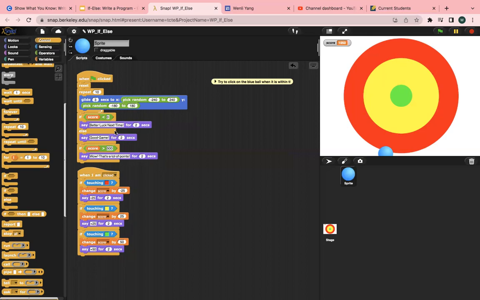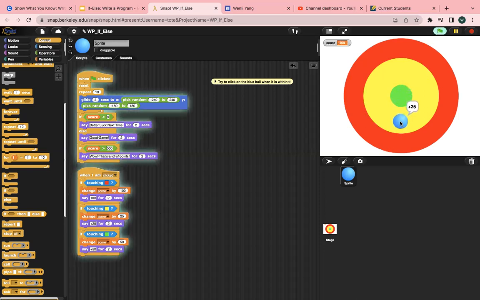So if I change the negative 25 to 100, and this one also, then what happens to the code? Now we will get all positive scores. Whatever color we are touching, the score will always be positive, and it will be easier for us to get the score higher than 500, and the ball will say, wow, that's a lot of points.